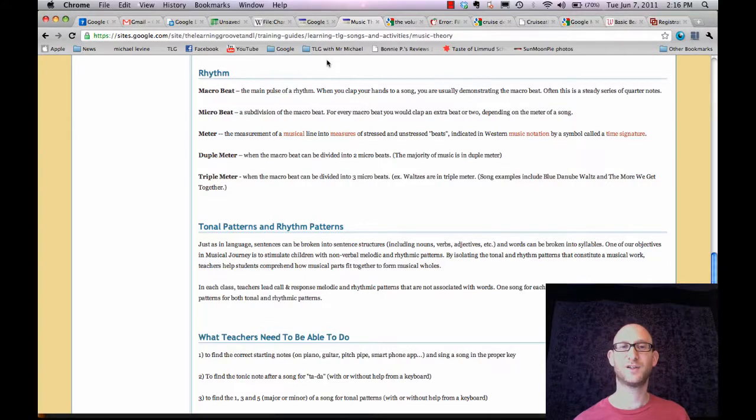The ones that are divided into 2 make up the majority of music, especially children's music, and the ones that are divided into 3 are usually waltzes. There are other types of divisions, but we won't get into those types of details for this lesson. So I hope you understand all that, and when we do our rhythm patterns in class, you're going to need to know this, and we'll look at that in detail in the next video.